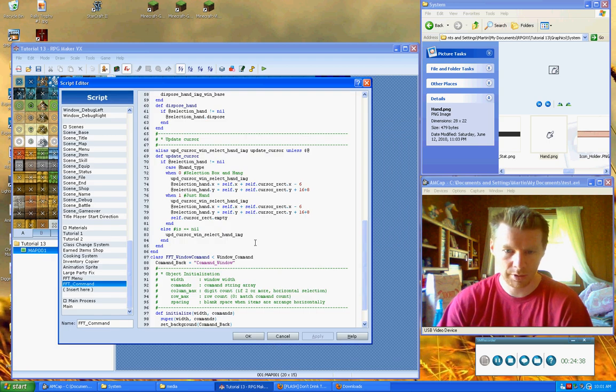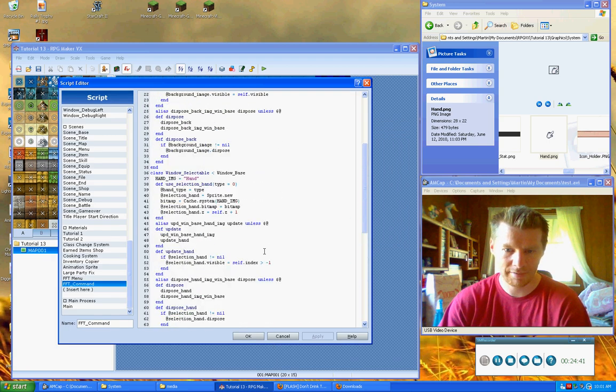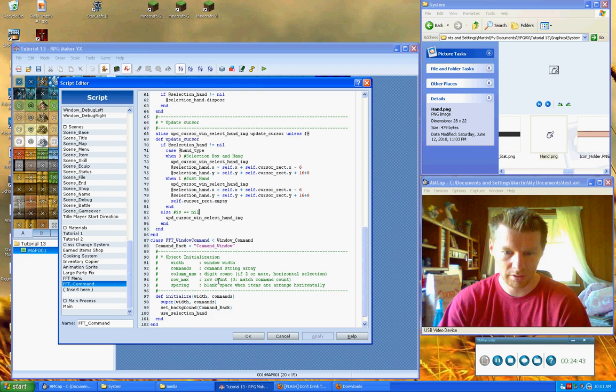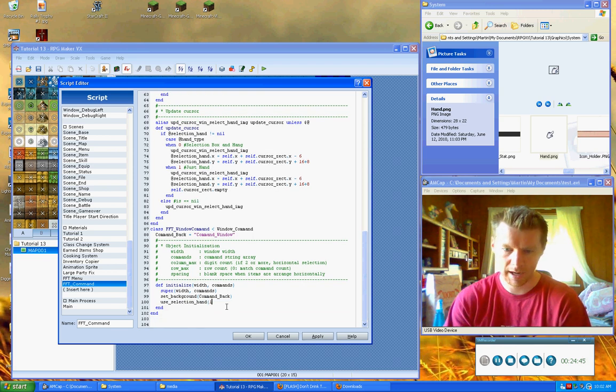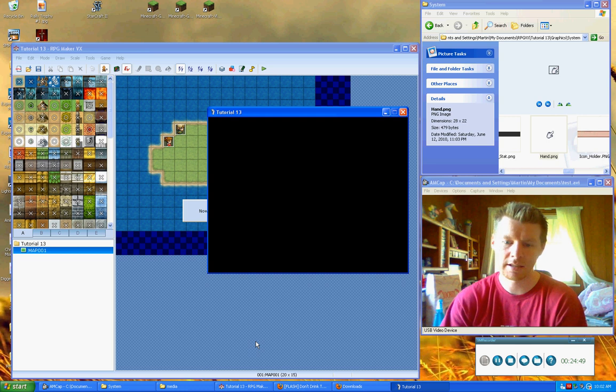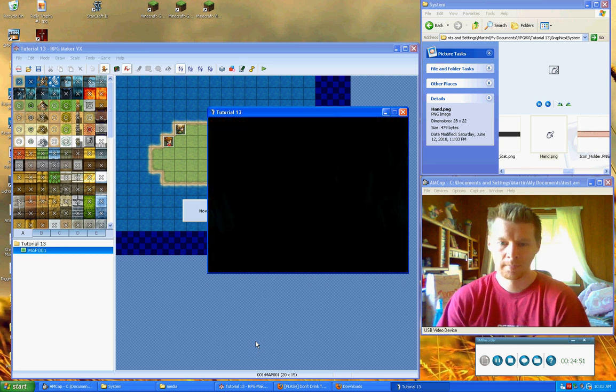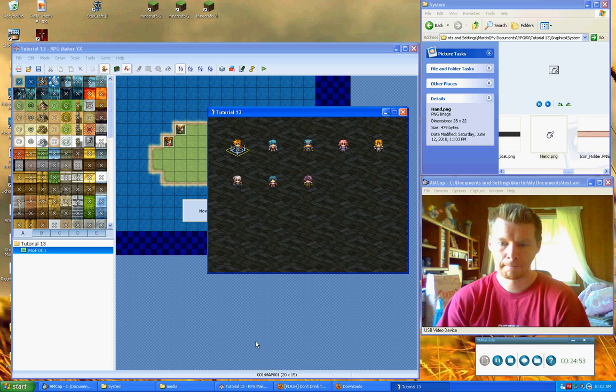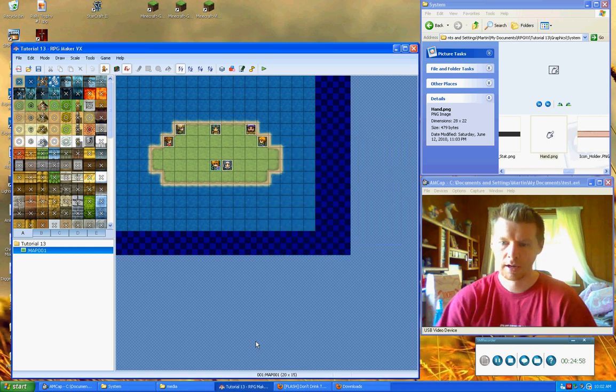And now if we want to, we can come up here and just test the other half of the functionality when we create the hand. And we can pass a 1 to it so that we get just the hand rather than the hand and the selection box. And there you go. So I think that's going to cover it for today.